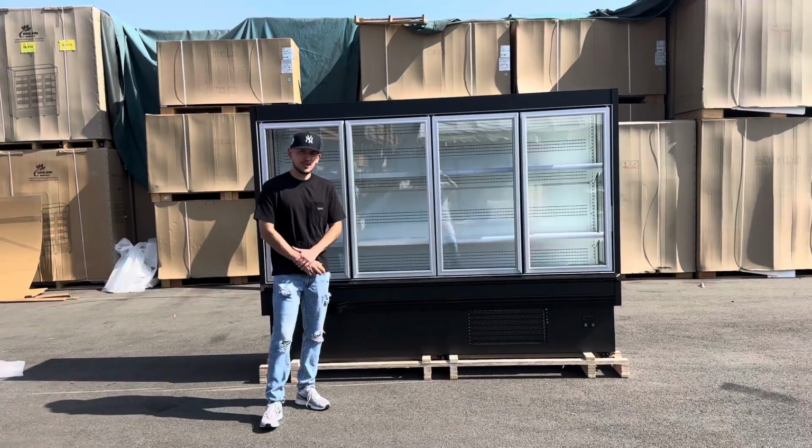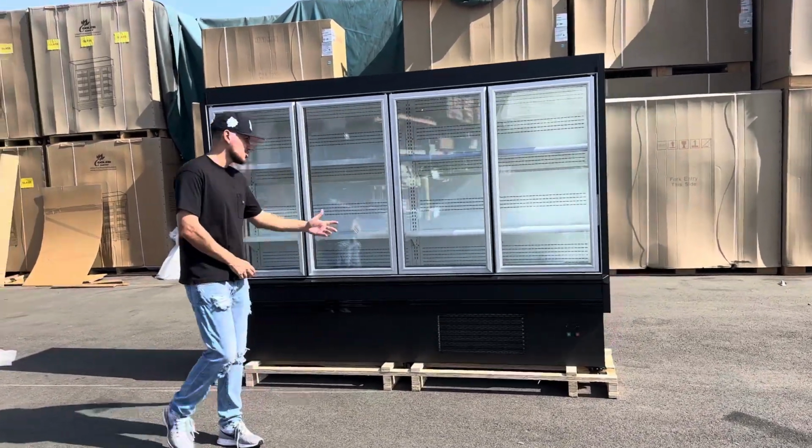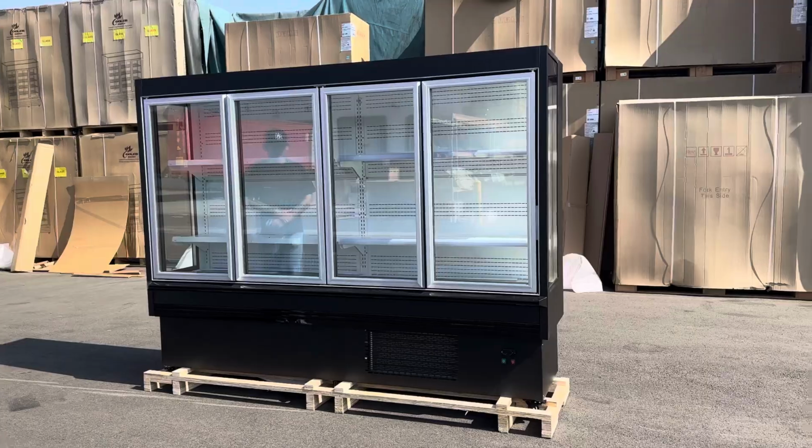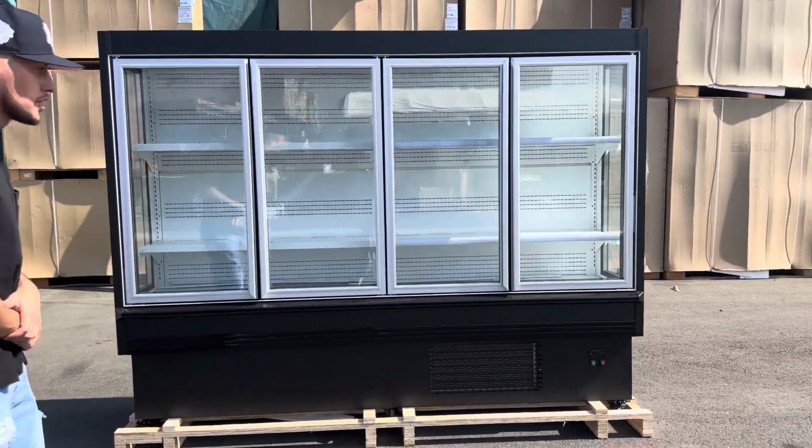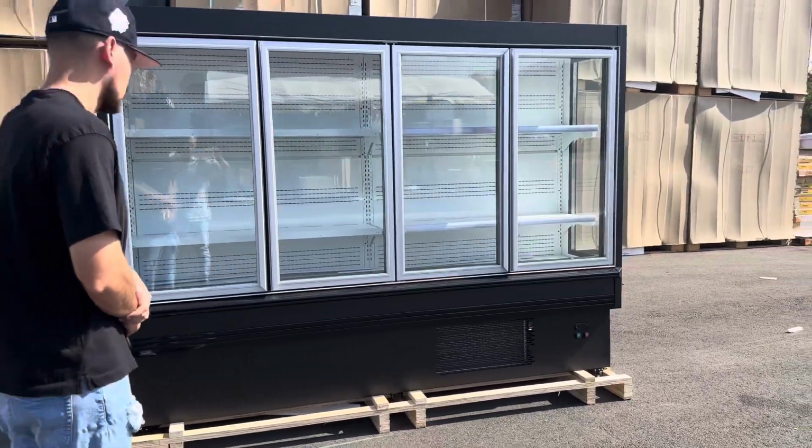Hello everybody, today we're going to go ahead and demonstrate to you one of our brand new items. To my left here, you're looking at one of our brand new styles. This is going to be a 4 glass door flower cooler.